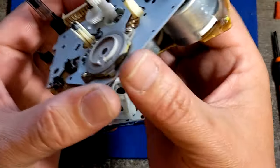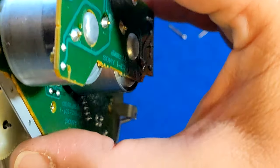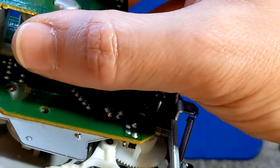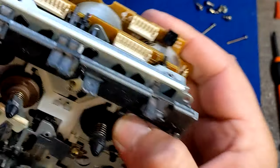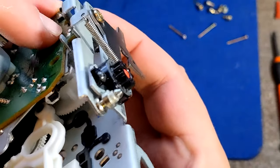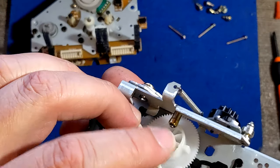And if everything is good, it will be flat and you will be able to put your screws back again. So I'm holding it, doing it slowly. I'm gonna look at it here to see if the thing is gonna go back properly. Something is holding it back. Let's see, what is that? Something is not right. Let me check once again. Ah, I see what's the problem.